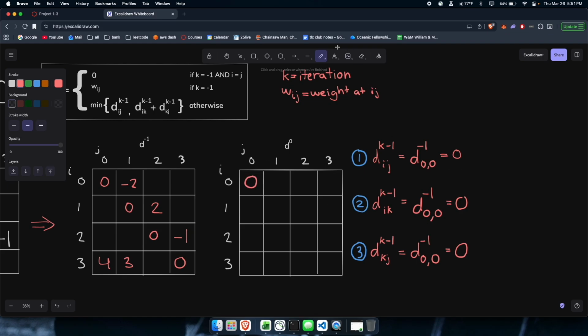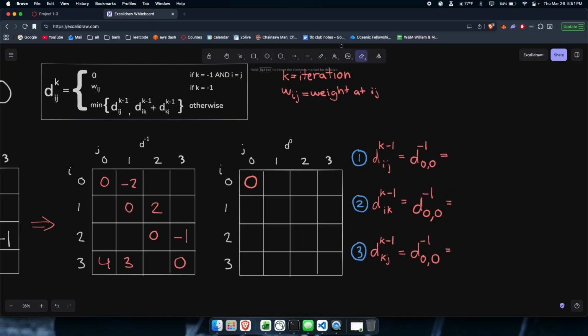All right, and now once we fill that out, we can move on to j plus 1. So we just move 1 to the right. Now we just replace wherever j is, we increment it by 1. So we can just erase these previous values and just put 1 instead. All right, and now we just repeat the process.